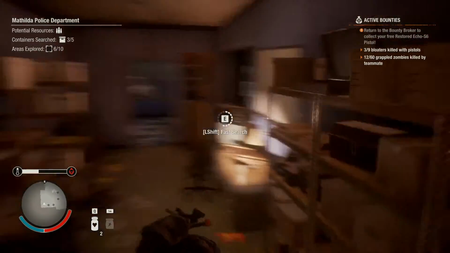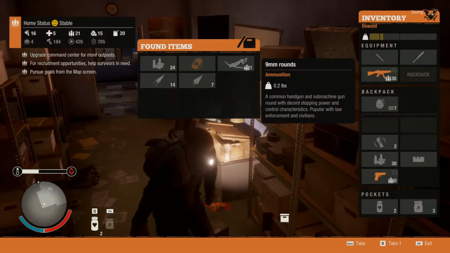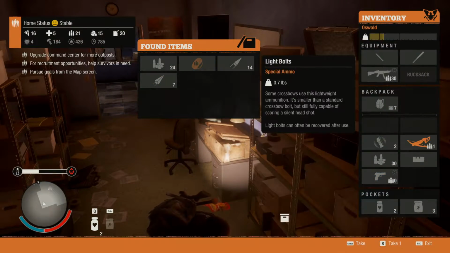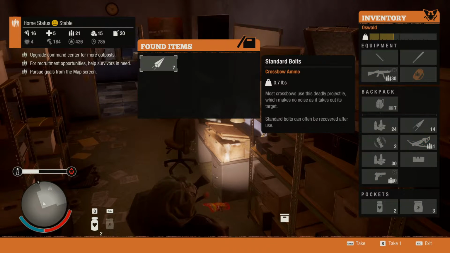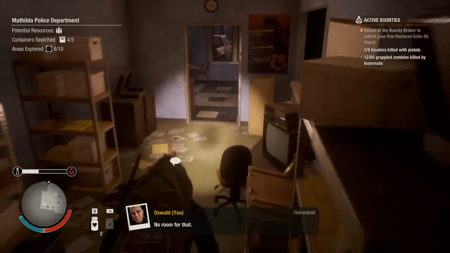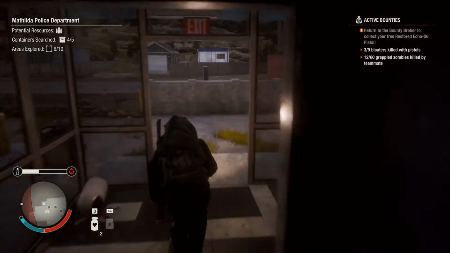Dang, I only got 5 lootables in here. Sometimes you come to these police stations, you can get like 7, 8, 9 lootables. Oh, got those light bolts. No room for that. Come back for that. Go drop this stuff real quick.